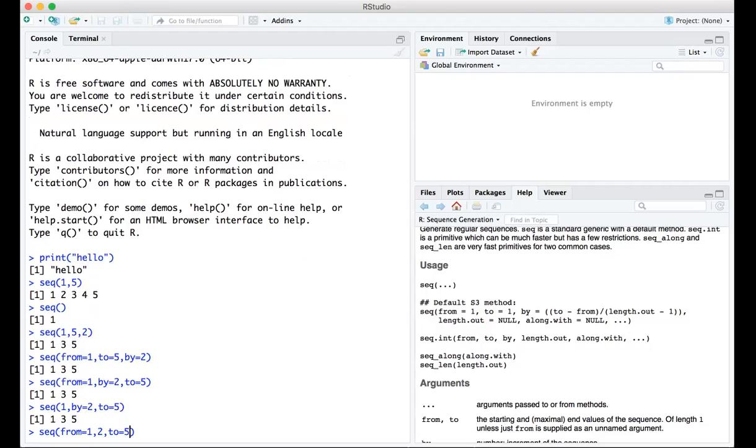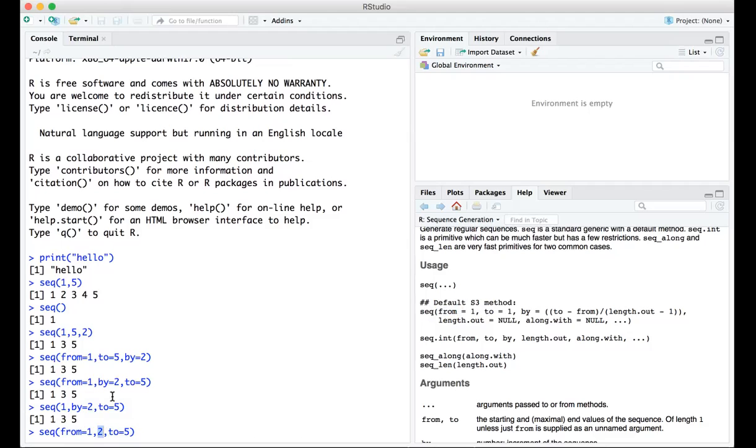And what R will do is it will say, I'm matching from by name and to by name. This value right here, the number 2, doesn't have a name associated with it, so I need to do it by position. So what I'm going to do is scan through all my parameters and say, have I already matched this by name? No. Have I already matched from by name? Yes. Have I already matched to by name?